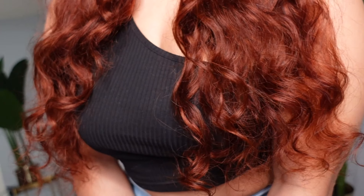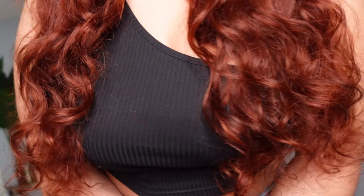I'm very happy with how it turned out. This is where the unit is falling on me and I am 5'4" for reference. Now because this unit is a 13x4 frontal, I showed you how you can part it anywhere within that 13x4 area. I would not say that it is beginner friendly — more intermediate friendly if you have a little bit of experience putting on your own wigs. Then I would give it a shot, but beginner friendly I would not say.